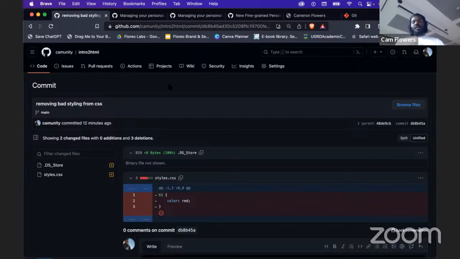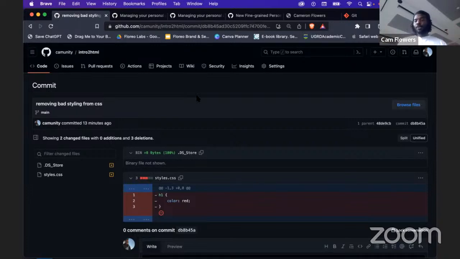But long story short, in order to connect to GitHub and push files to GitHub, we need to authenticate ourselves to GitHub. So I basically have to let GitHub know on my computer, hey, it's me, Cam, and I'm pushing files from my computer to you, to GitHub. That's what we've got to do. And for the two different paths I just talked about, there are two different ways that we can do that.